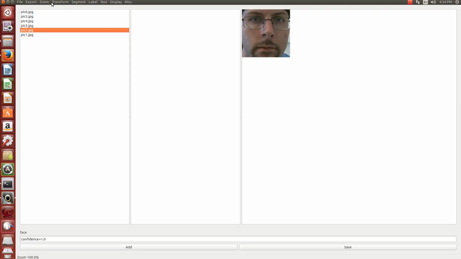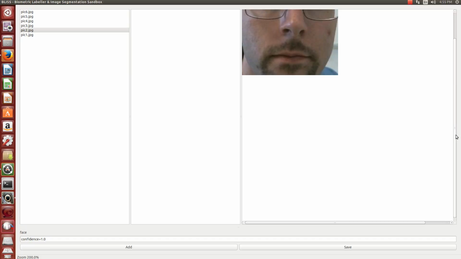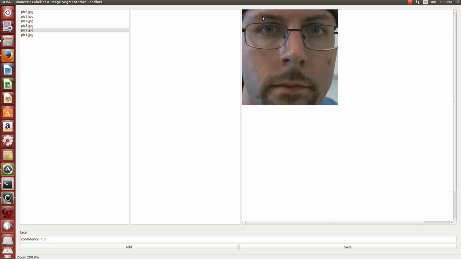Since the face is pretty much taking up the entire image, the cascade didn't detect it. So what you can do in this case is you have to manually add the regions of interest for the eyes, since the eyes are really the only thing that's important in terms of segmenting out and generating derivative data sets.